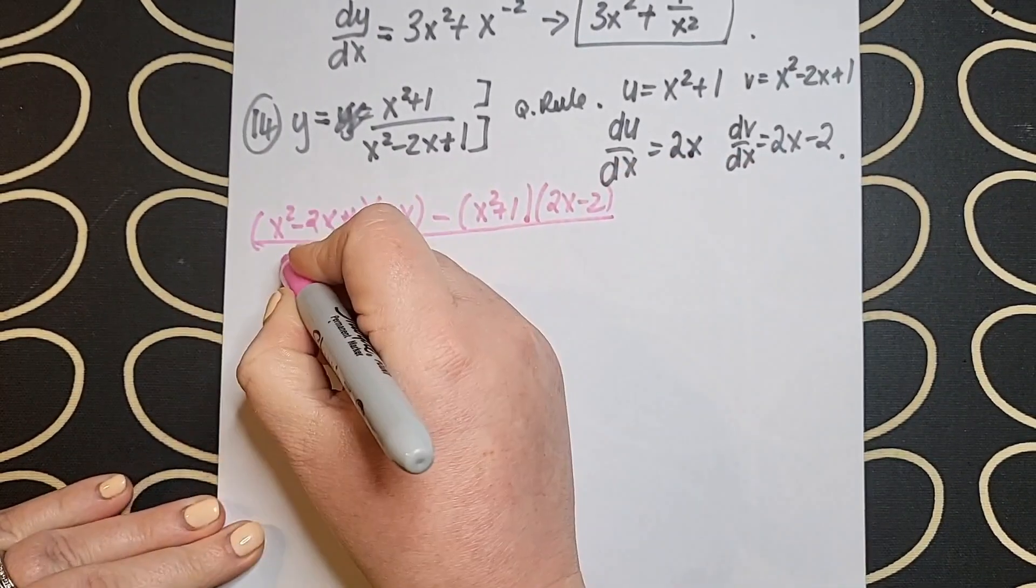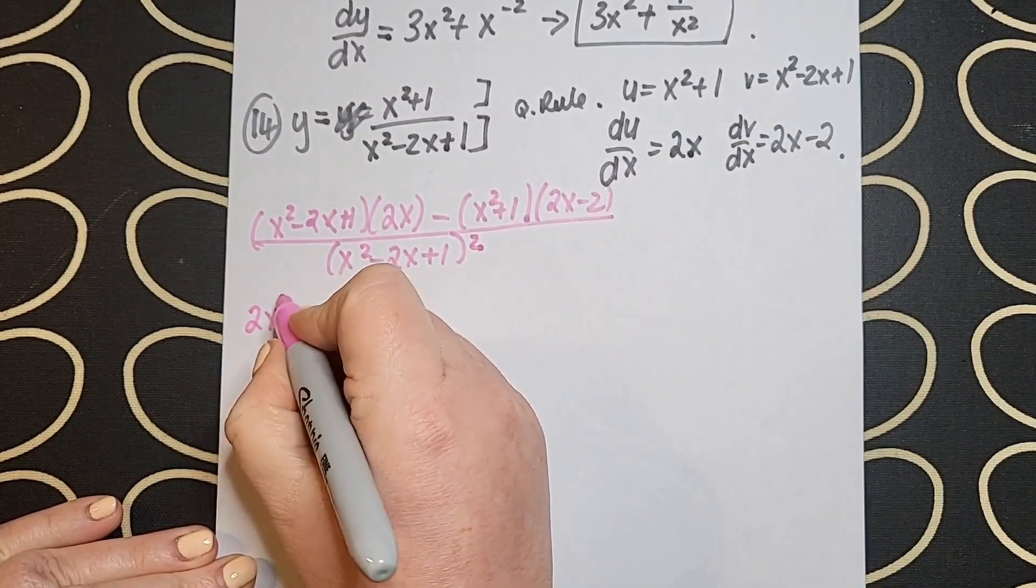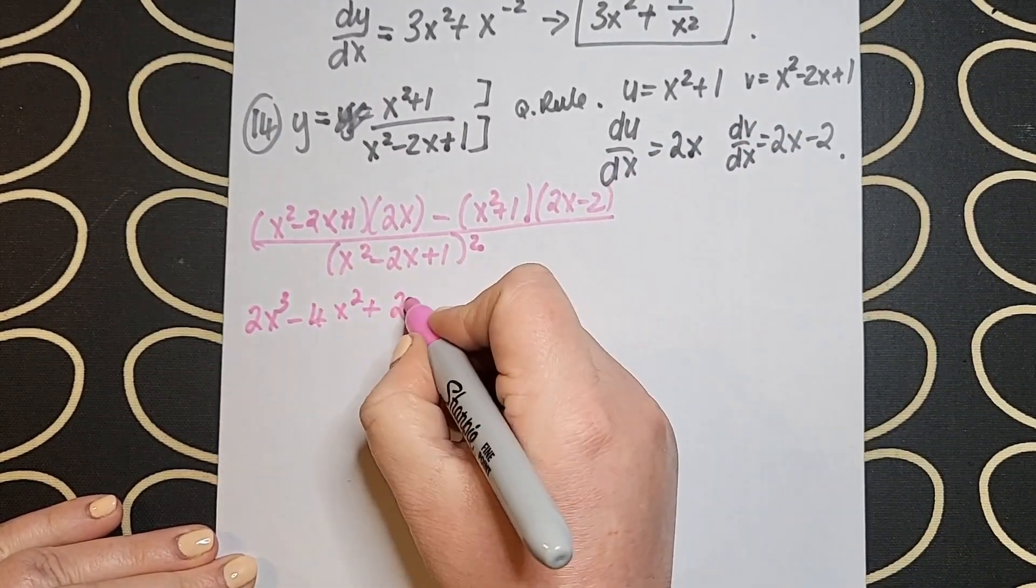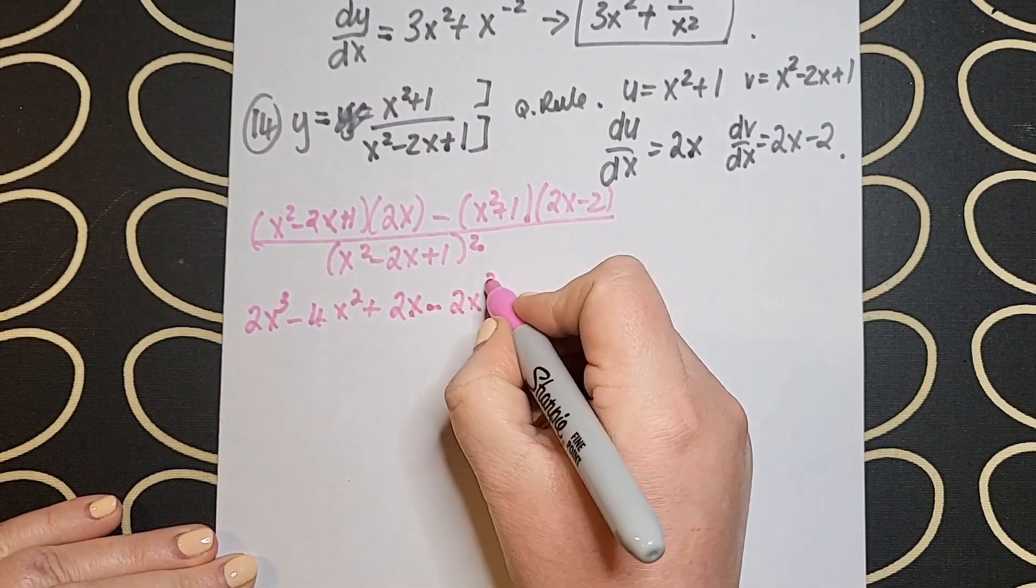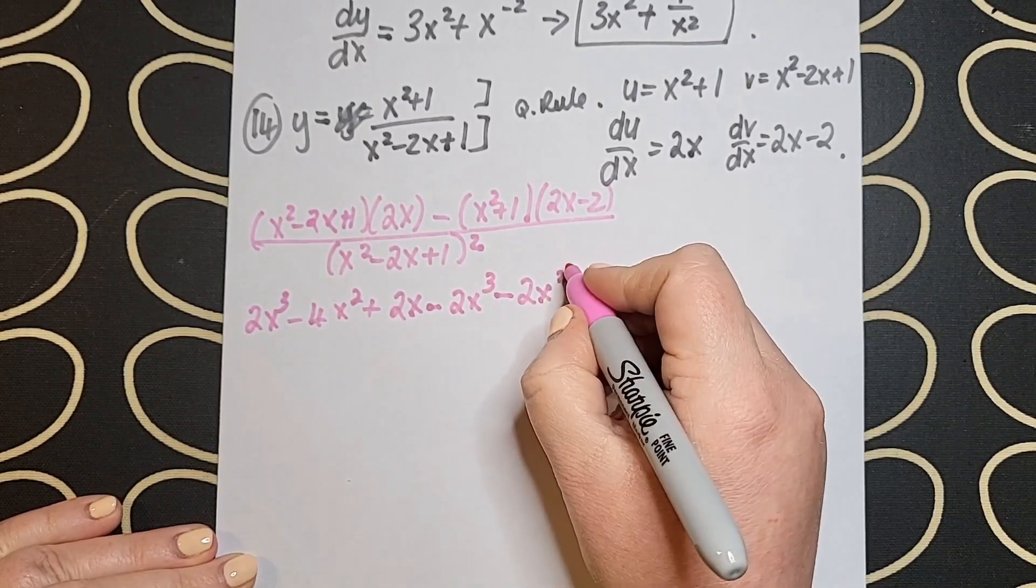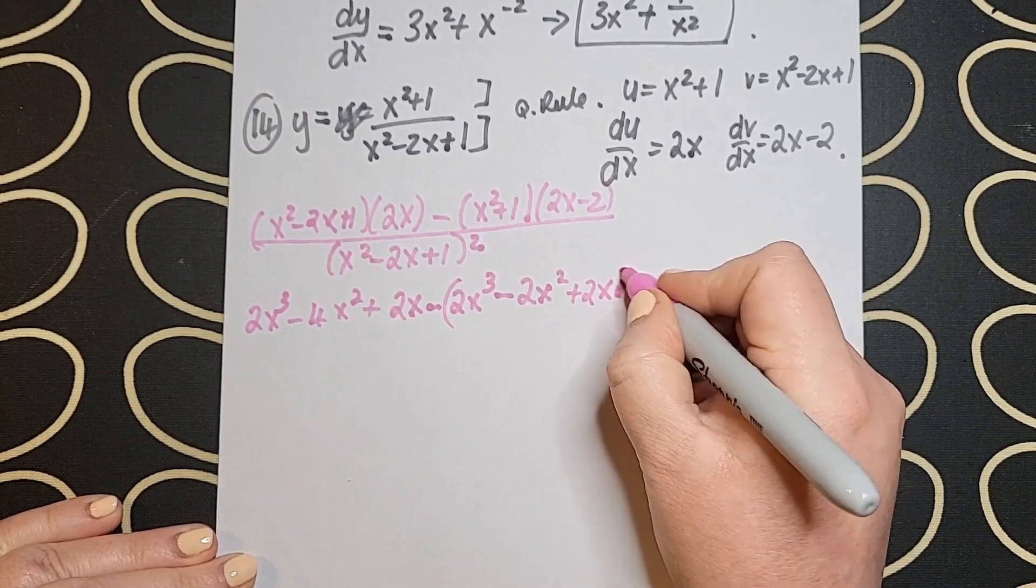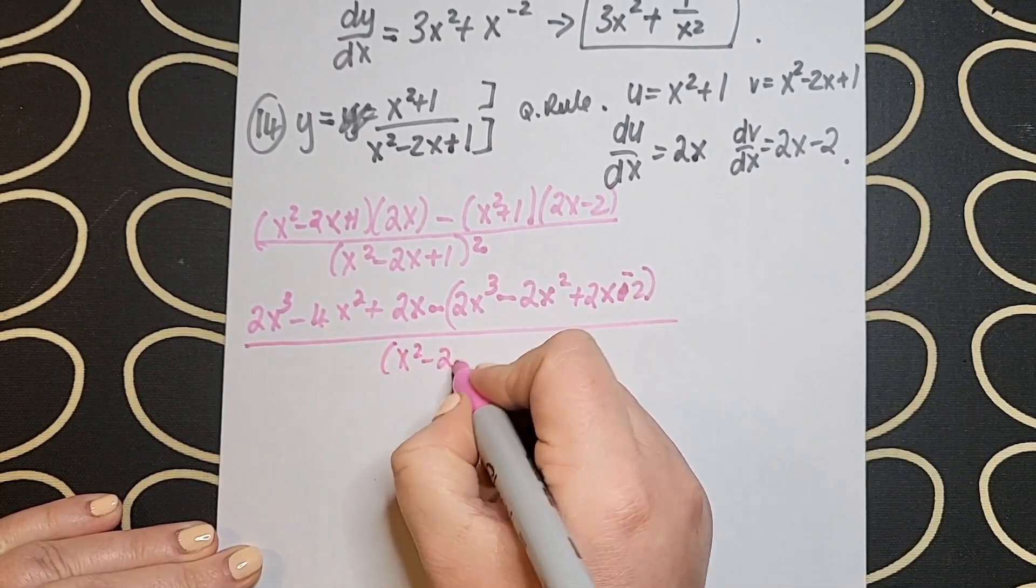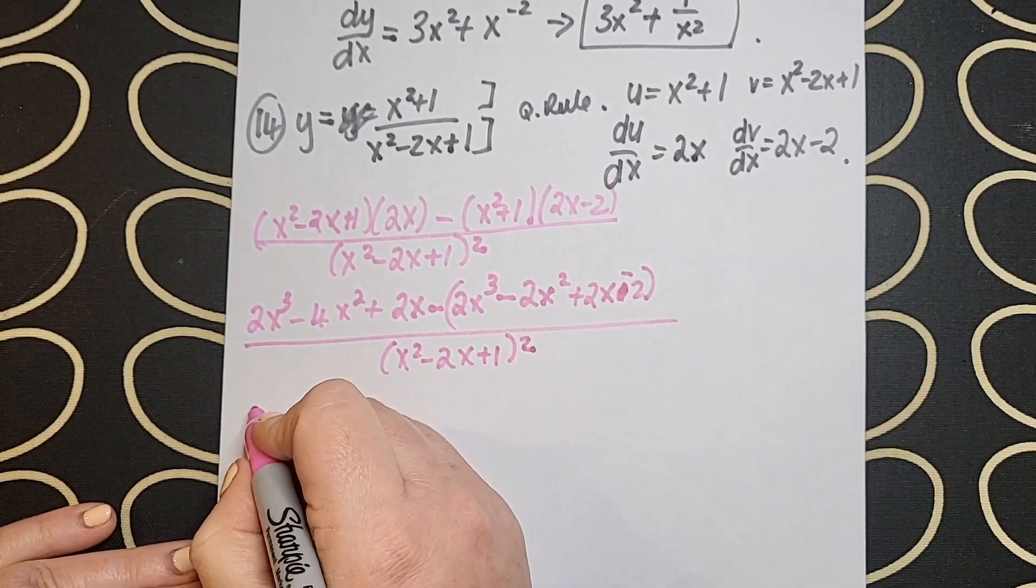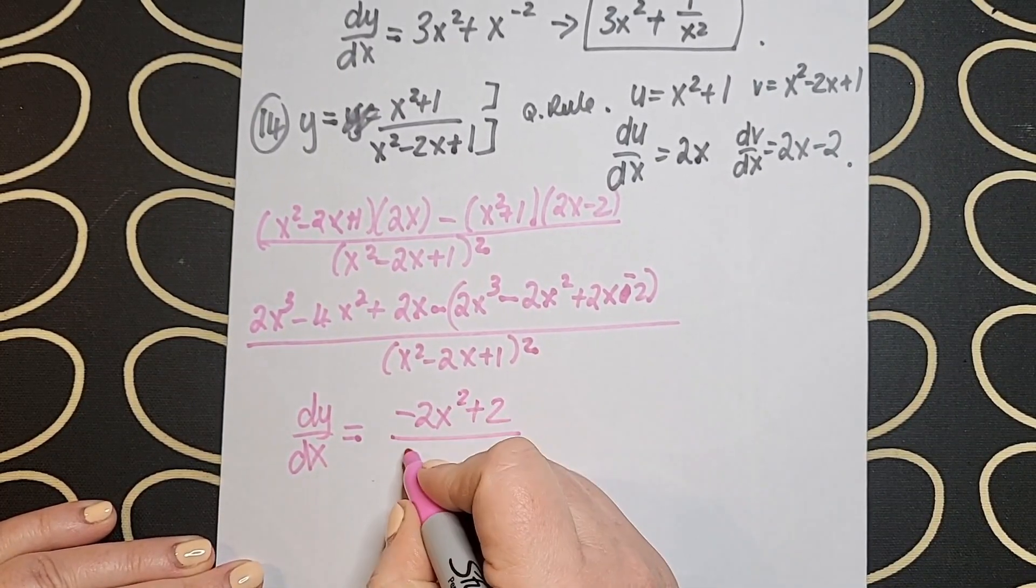As a state examiner, the person who will be correcting your paper one this year, I know that it is perfectly fine if you take 10 lines to multiply something out or if it takes you three lines to multiply it out. We don't really care. It doesn't impact how we view your work. We read absolutely everything and we give you the marks that you deserve based on the information and the work you've put down. So it doesn't actually matter. So don't feel pressurized that you have to do something extra fast and use a shortcut because somebody else is doing it. That is absolutely not the case. It's very important to be content and confident in your work and what that means for everybody can be different.